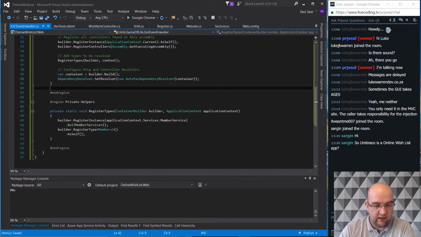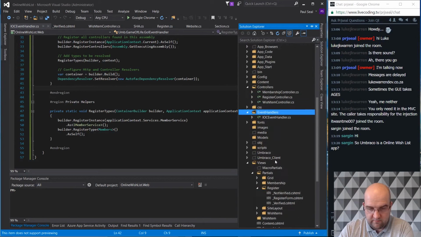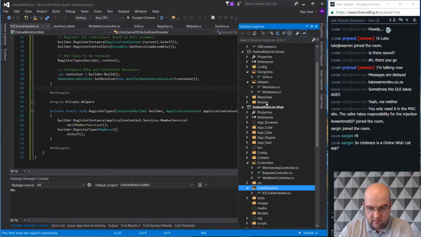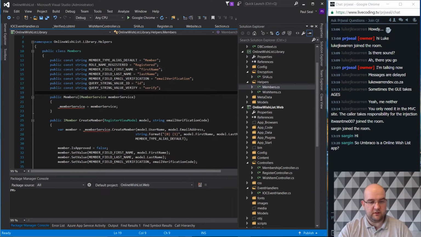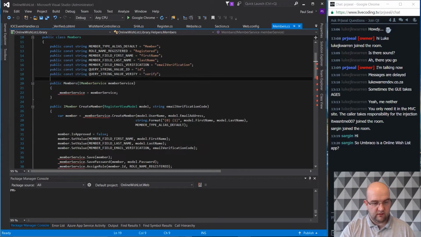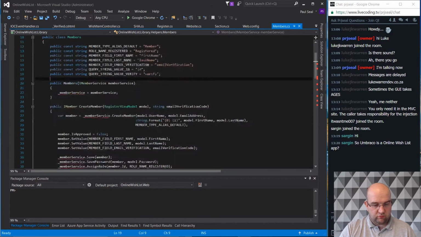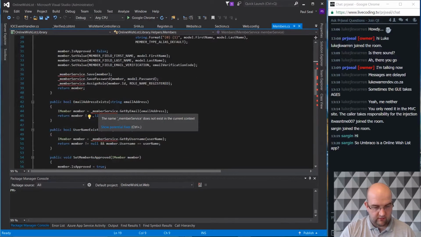So it's happy now. It likes members here. So if I open up that file, helpers members, right, here we go. And then I need to, what are these errors for now? Doesn't exist in the current context.